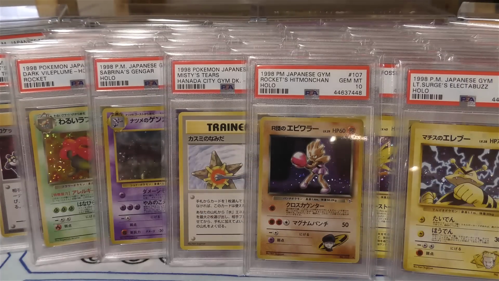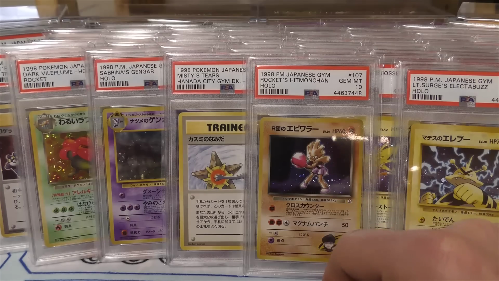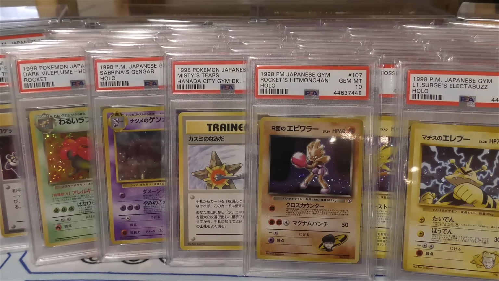So, hope you guys enjoyed the video. Let me know if you see anything you want. Guys, I'll tell you what, if you like the artwork and you don't care about the language, and you want to collect the PSA 10, Japanese is the way to go, because these cards are way, way cheaper than English ones.